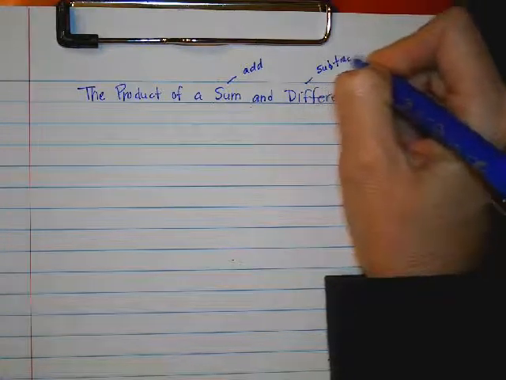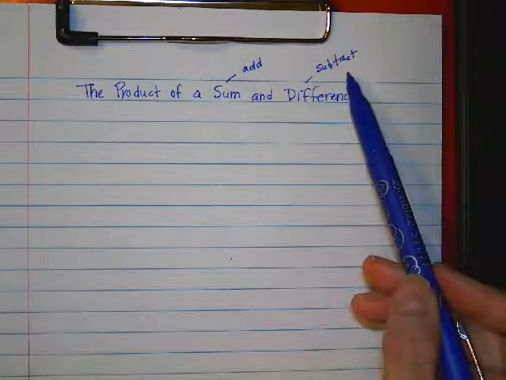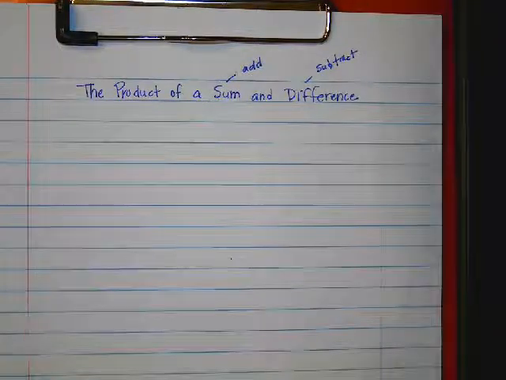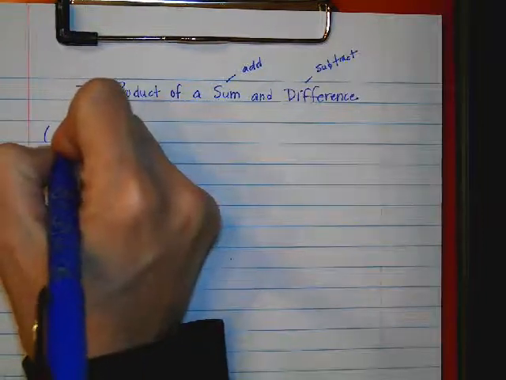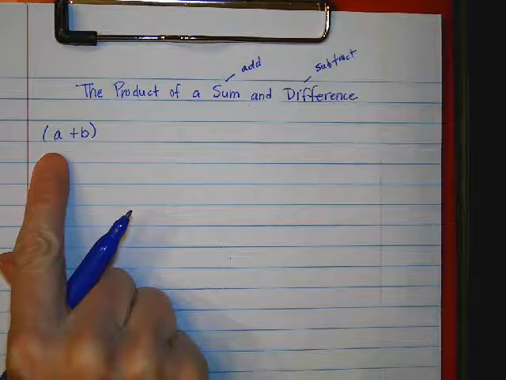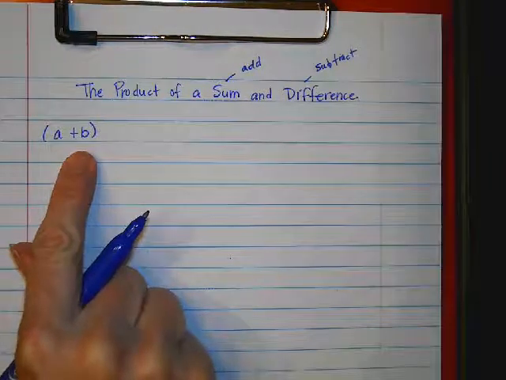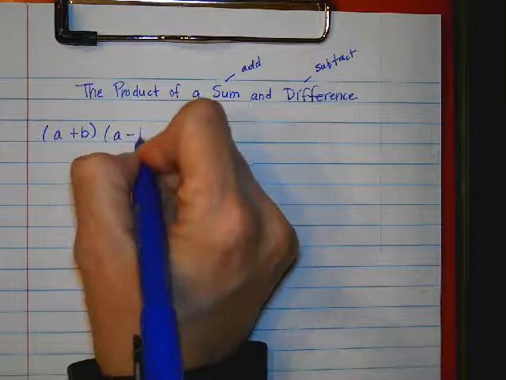So now what we're taking is two binomials that are being added together and a set of binomials that are being subtracted together. So the rule they have, we're going to just say a plus b. So a plus b. That's the sum. One monomial plus another binomial. Difference means they're the same values except a minus b.